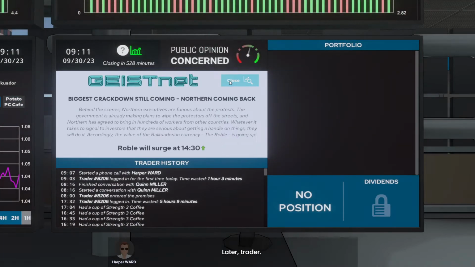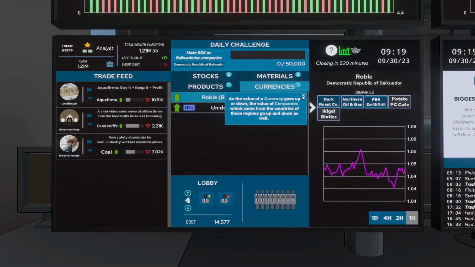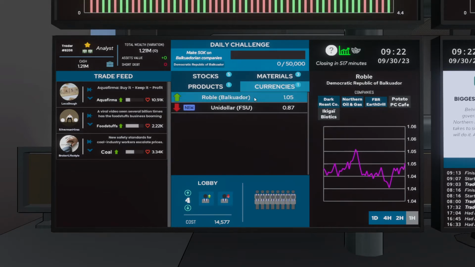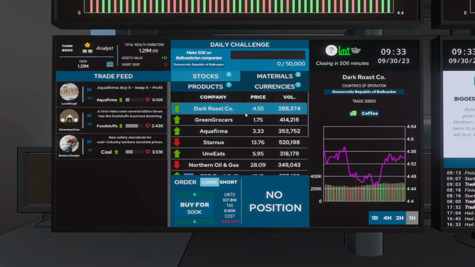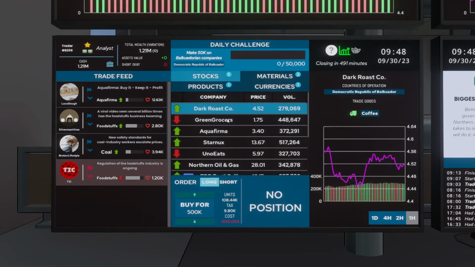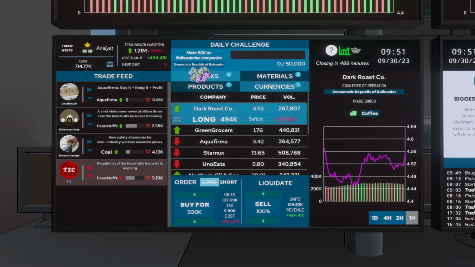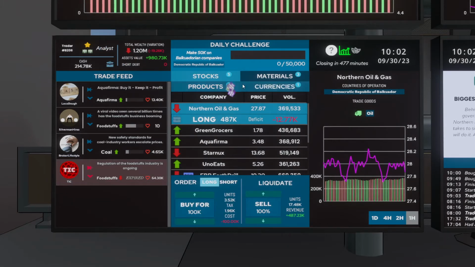Okay. So, Robo will surge at 2:30. If you look here, you click on Robo, and you'll see that all of these companies will go up by quite a bit. So we're going to take long positions on all of these. Wait a second. Robo Dark Rose Company. Alright. And let's see. Northern Oil and Gas. Now you do want to save money to bribe people.